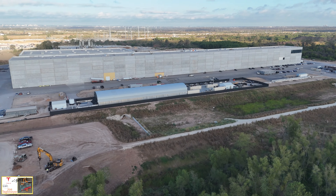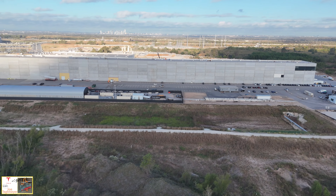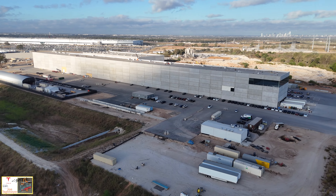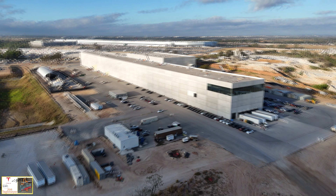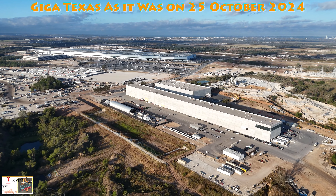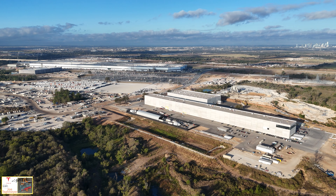To round out the video, we'll spend just a few moments on the east side of the Cathode building and where that crash test facility is located. A great view of some of the vehicles inside that perimeter fence and some other work underway to do crash testing at that facility. Moving around to the north end of the Cathode building, we take a look at that smaller structure which is the cell test lab. The sun is now coming out, so the entire site is well lit. I'll bring the drone to a higher altitude to give you a great overall view of the entire GigaTexas site with downtown Austin in the upper right. As always, thank you very much for watching — I do appreciate your support. I hope you have a great weekend.